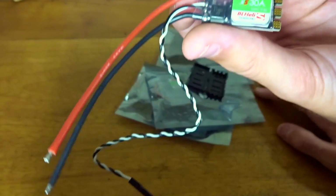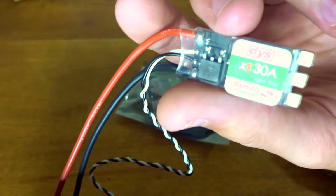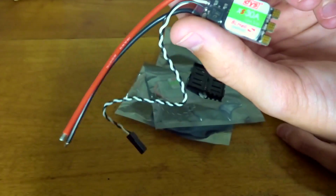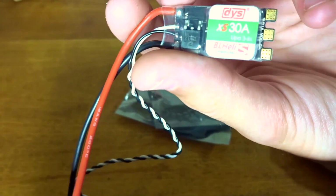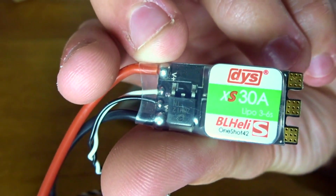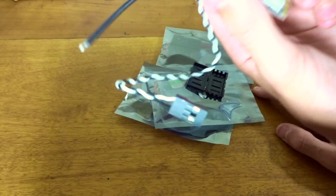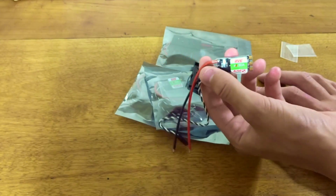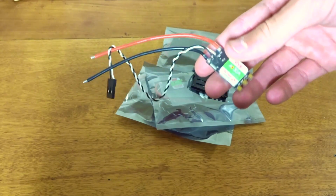But, you know, just this way, you could technically run 6S on this. I'm not sure if the motors support it, but these are 3 to 6S. I will be running 4S. These are nice ESCs with the pad here, and the biggest feature they have with the S, it runs BLHeli_S, which if you don't know is different from regular BLHeli. It's smoother response, lower idle RPMs, and just generally overall a better program for the ESC there.